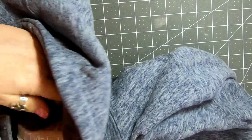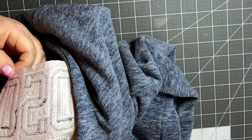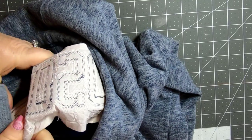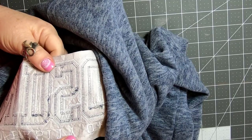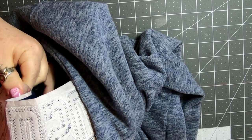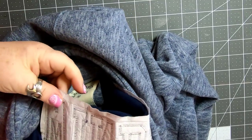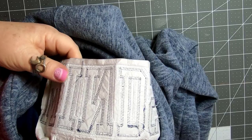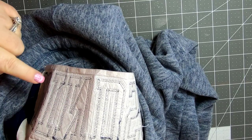I'd like to point out the back. The stabilizer is correct — it's one piece of cutaway. We don't often see that. When they cut it away, they left enough room. You need to leave a quarter of an inch; half an inch is even better. You don't want to trim in between the first set of letters and the second because then you'll have some stretching. One piece — that's how to do it properly. Leave all of your stabilizer in there. The trimming shouldn't be a huge event. This is what the back of embroidery looks like, and that's what it needs to look like to work properly.